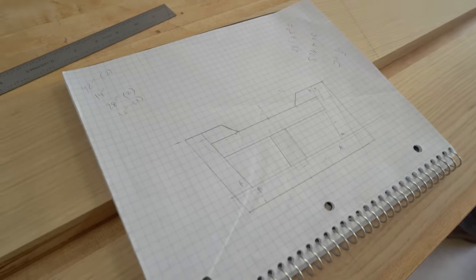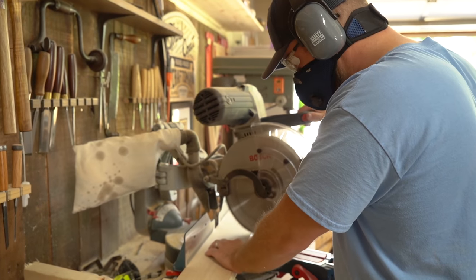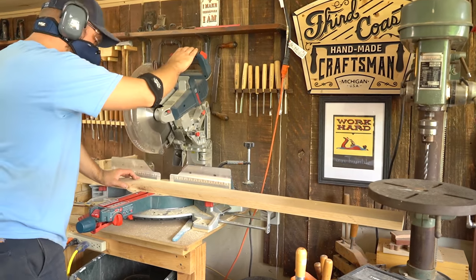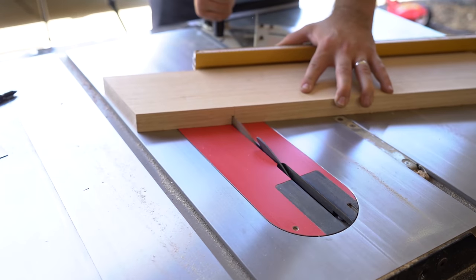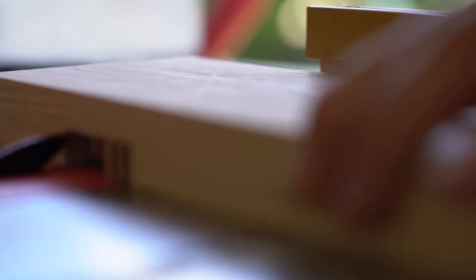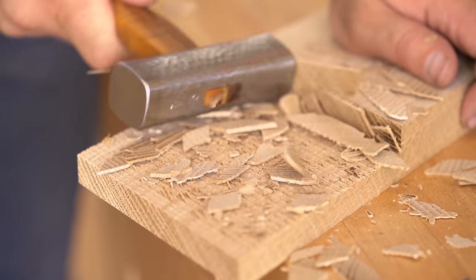We have most of the frame bottom pieces installed, faired really nicely — nice and level, looking beautiful. Now we need to work on the transom before we finish laying out our angles to finish off these frames. The transom frame will be made out of oak rather than Meranti for that extra strength and stability. We're going to cut that on the miter saw and do some mortise and tenon joinery and some half laps. The original plans just called for butt joints screwed and epoxied to the plywood back, but I didn't trust that would stay strong long term, especially with a motor mounted on it and all the stresses that creates.